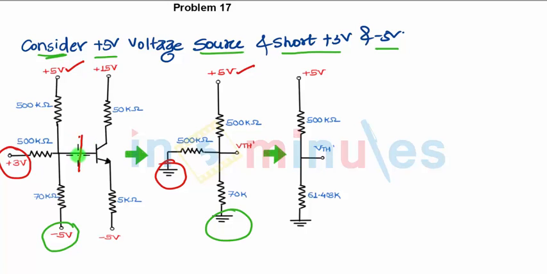That is the Thevenin equivalent circuit. For that, we are applying the superposition theorem. These two are grounded. Now you can see 500k in parallel with 70k will give you this resistance, 61.4 kilohms.